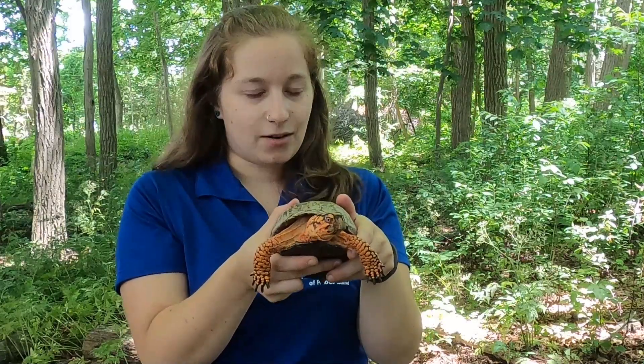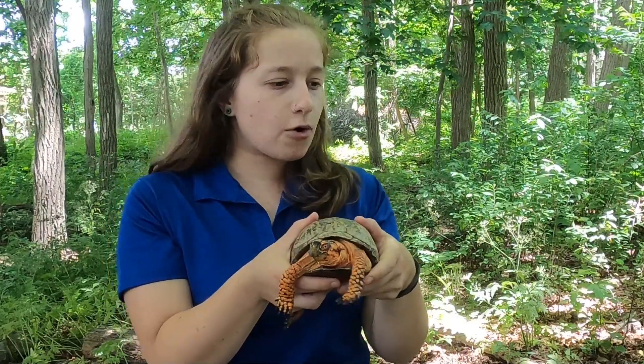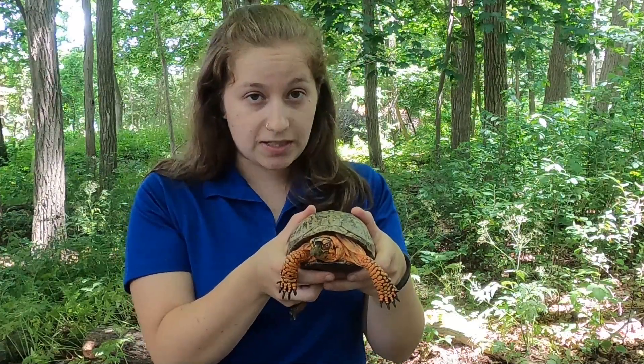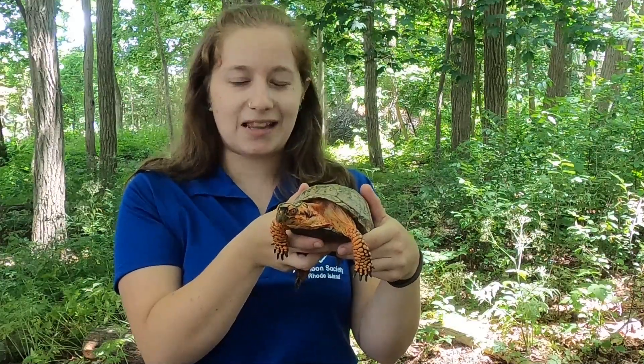If you're wondering what Franklin likes to eat, he is a forest turtle — a box turtle — so they live on dry land unlike a lot of other turtles that spend most of their time in the water. In the forest he would find things like worms, fruit, berries, seeds, even plants. He'd eat whatever he could find. He is an omnivore, which means he eats a little bit of everything. Here at the Audubon Society we feed him fresh fruit, lettuce and other greens, some special nutritious turtle food, some fish, maybe a frozen mouse every now and then as a treat, or we'll go and dig up a worm for him — and he loves all of those things.